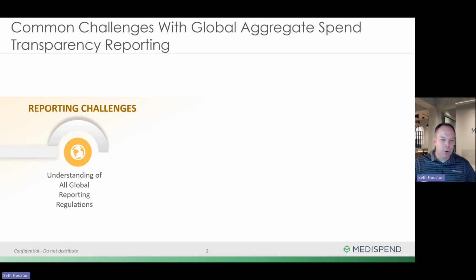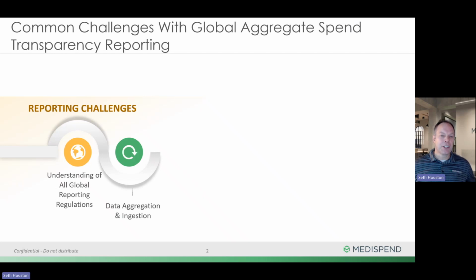This is a challenge that many of the smaller companies face and need to overcome, because it's important that you understand what's reportable, what's not reportable, who the covered recipients are that need to be reported, and which healthcare organizations are part of the report that needs to be submitted.